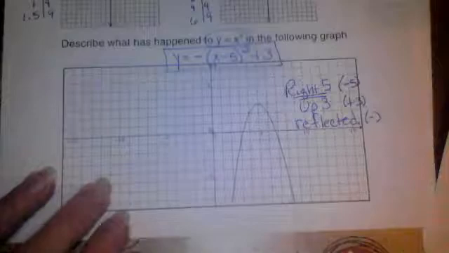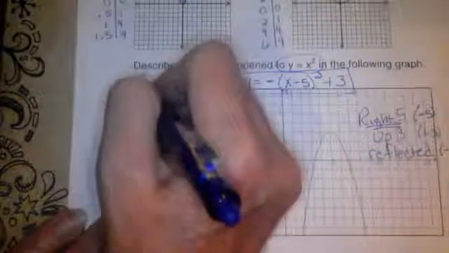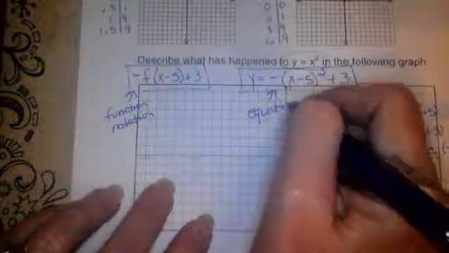Now this is the equation of that graph. The function notation, like this kind of notation for what just happened right here, would look like this. We would say we want to make it negative of f of x, but it's not just an f of x, it's x minus 5 because we shifted it right, plus 3. So this is the function notation. And this is the actual equation of this graph.